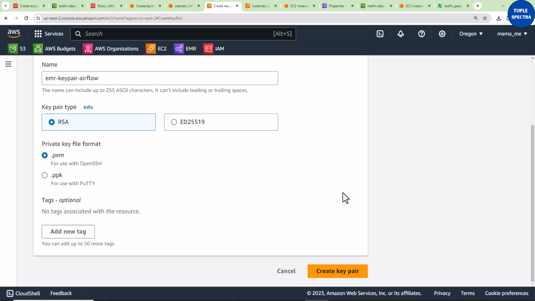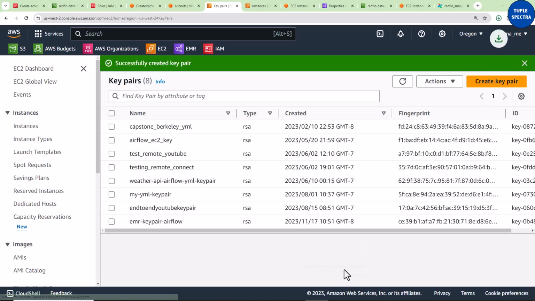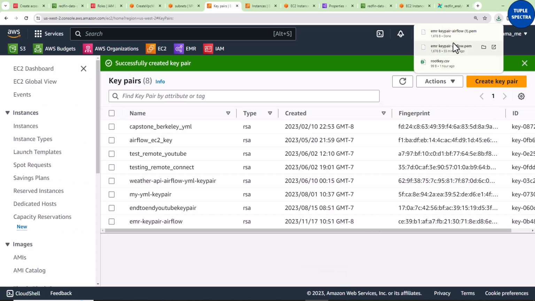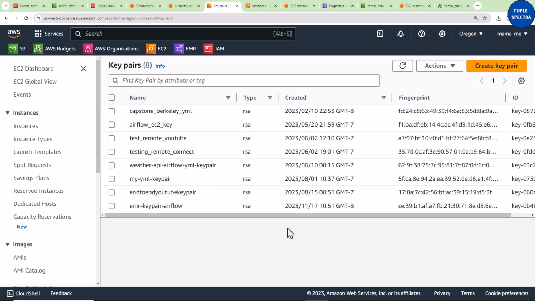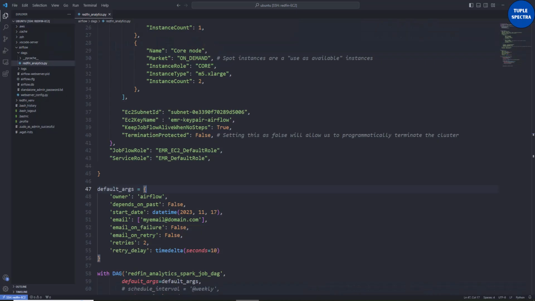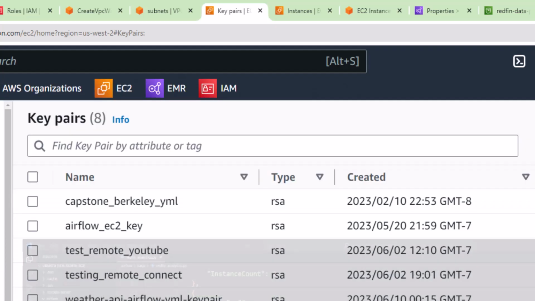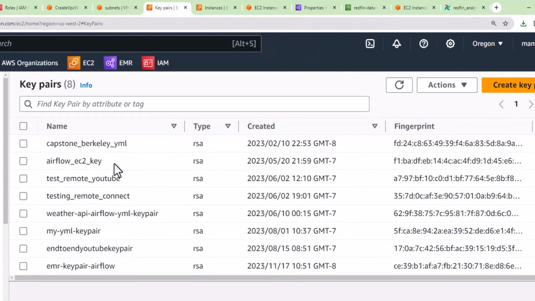Okay, these are bound to happen even in the real world, but we just have to debug and see what we can do to fix it. Okay, so now we have it right here. Now let us see what's going to happen, because remember that our EC2 key name is the name we gave it, but it wasn't seeing it inside our key pair in US West. That might be the reason why it's not validating.